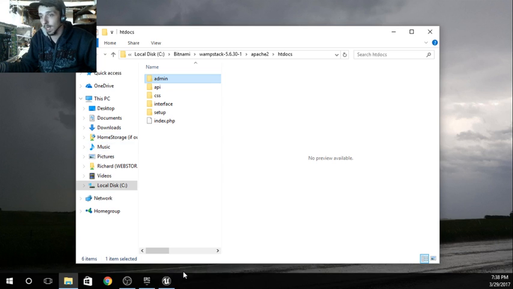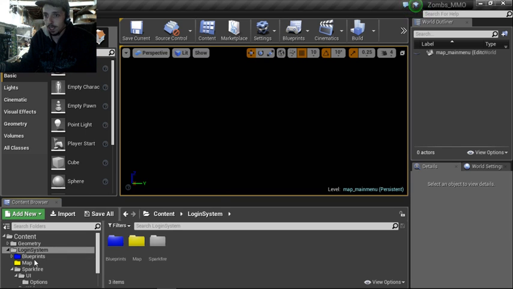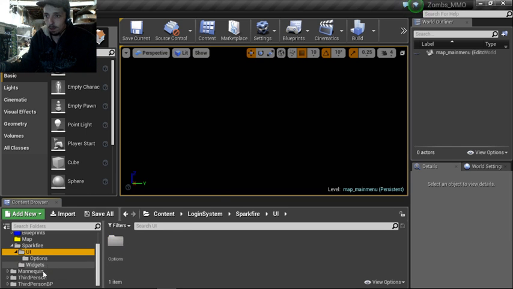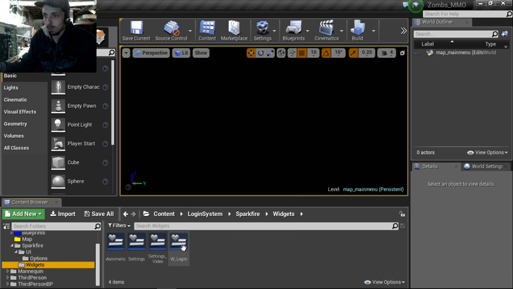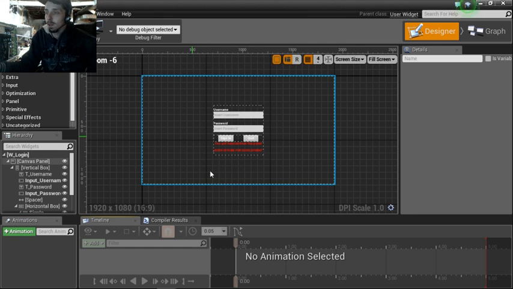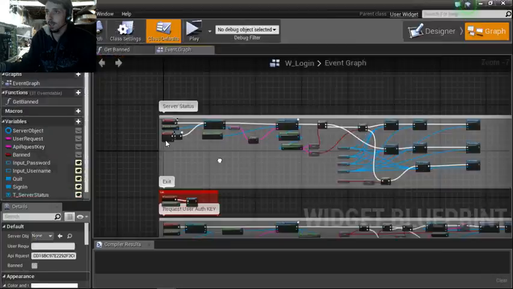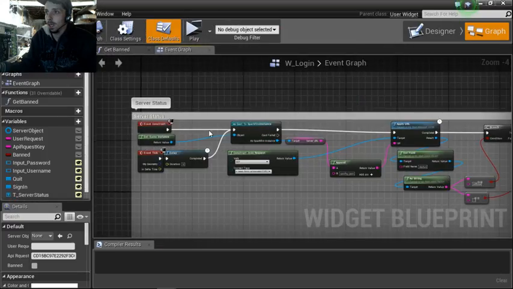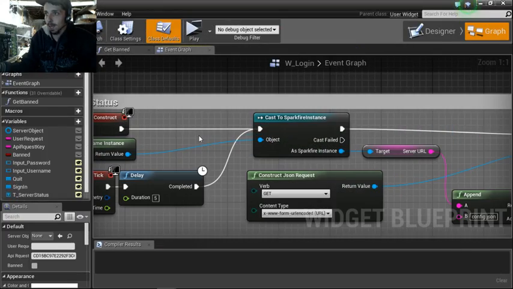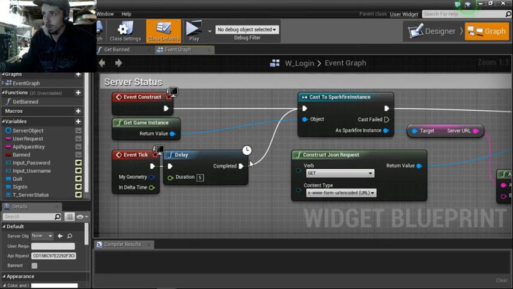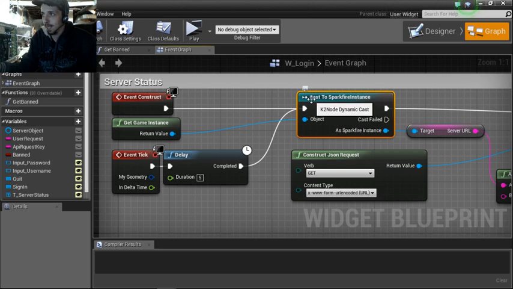One last thing, very, very important. Live UI, widgets, login, login graph, server status. If you're having issues, please check each widget for the cast, because it has to cast to the Sparkfire game instance.